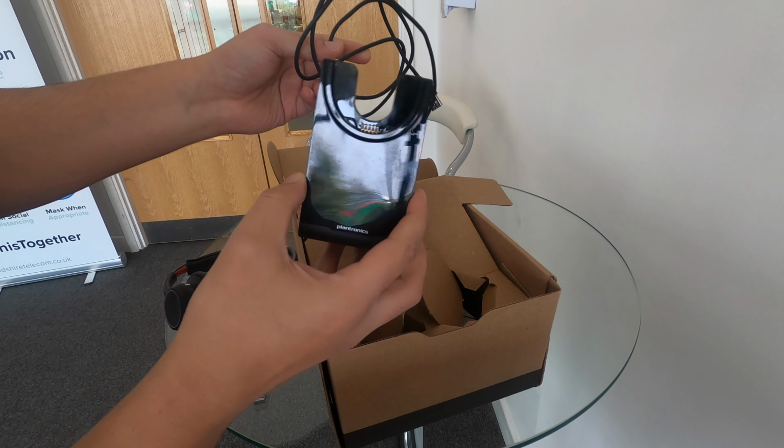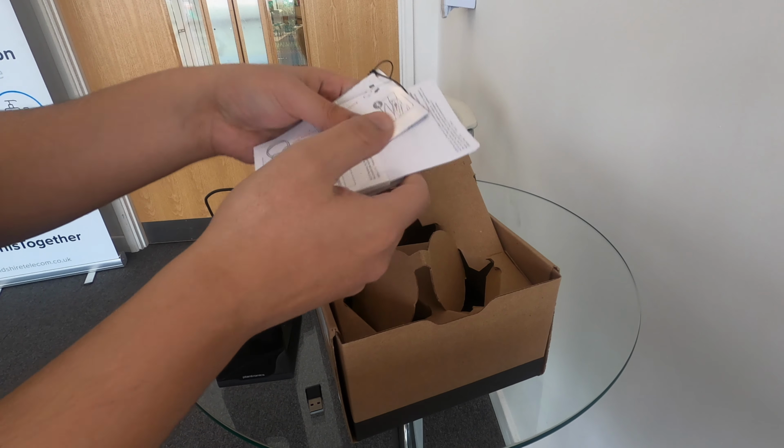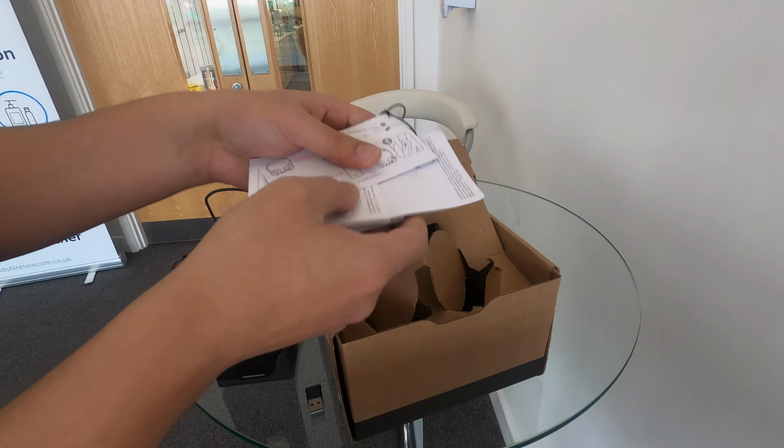And also you'll find a charging dock station, which you'll need to plug the dock station and the Bluetooth USB adapter into your computer. And alongside that, you'll get some manuals, which no one ever reads. And you'll get a nice sleeve for the headset if you want to put it away. The headset pouch is of a good size, so with ease you can pack away the headset without having any issues, and it will have a nice fit.